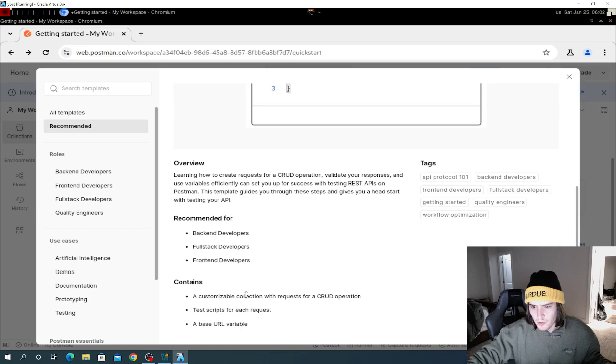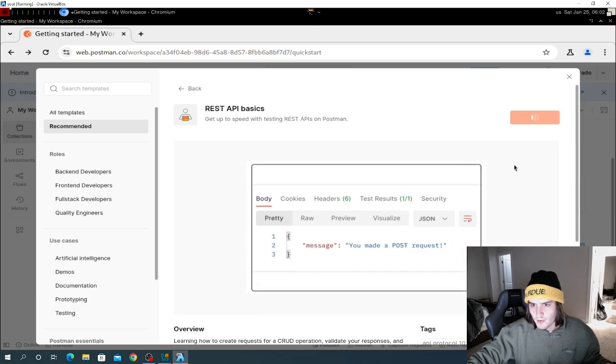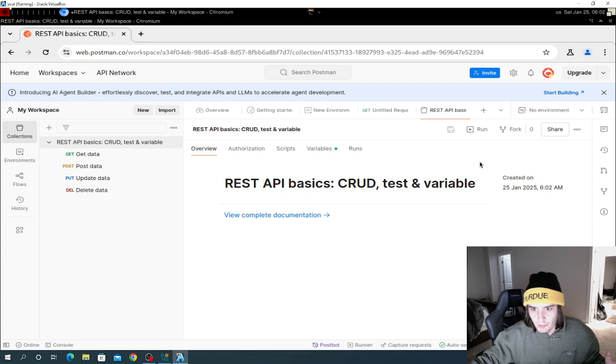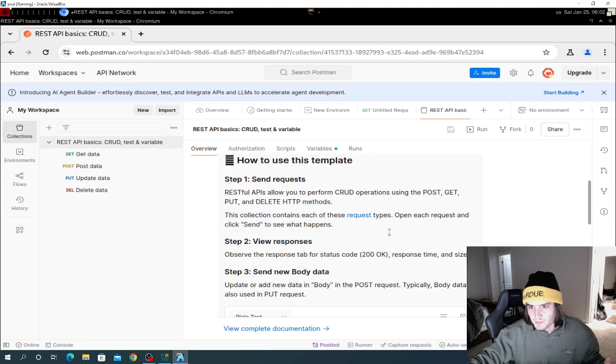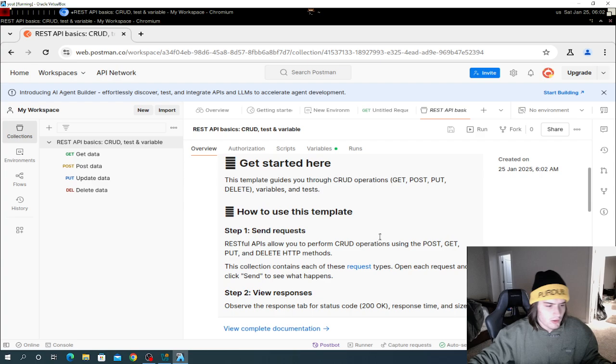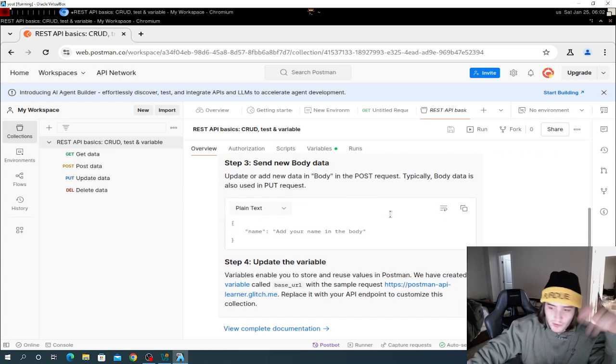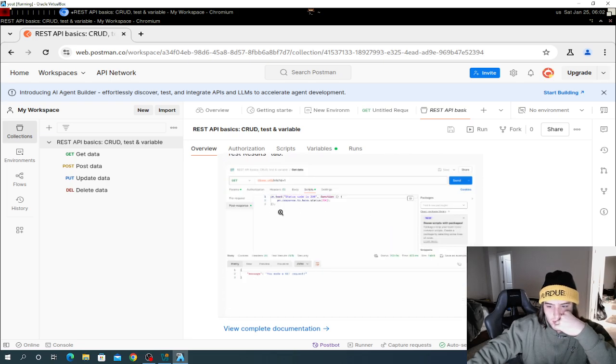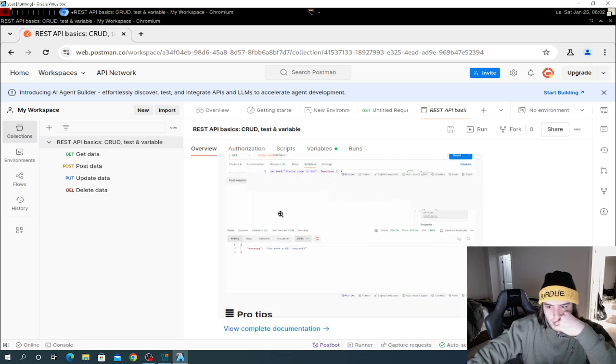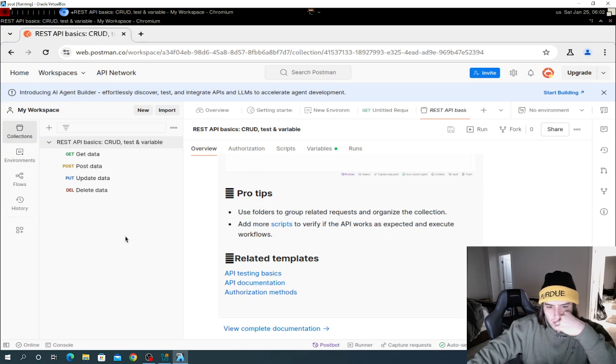Backend developer contains test scripts for each request, a base URL variable. Okay. Use template, I guess. I know GitHub has an API which we could use if it comes down to it. What's this?